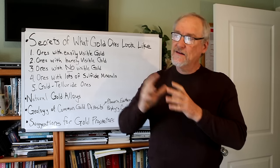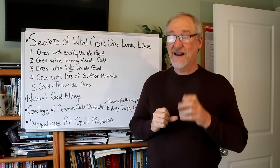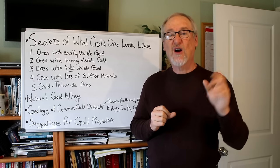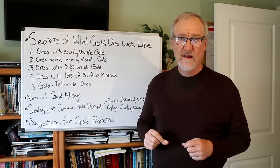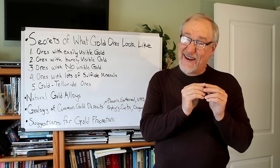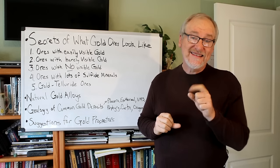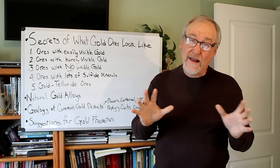There's a certain operation in Nevada that produces some really showy spectacular specimens at a place called Round Mountain. But they also produce a whole lot of gold from ores where you can't really see any gold in them. And of course the big Carlin mines in Nevada — that gold is so small it requires a microscope to see it. Many of these gold ores have less than a half an ounce of gold per ton of rock. Most large commercial operations — this is the bulk of the ore they mine: lower-grade, really small particles of gold widely dispersed through the ore.